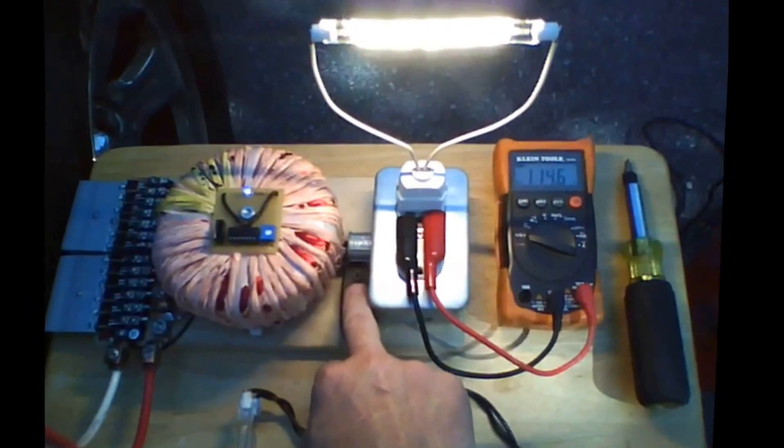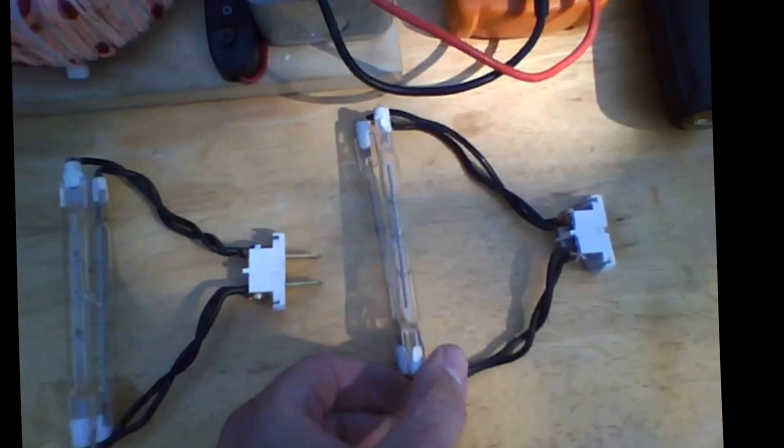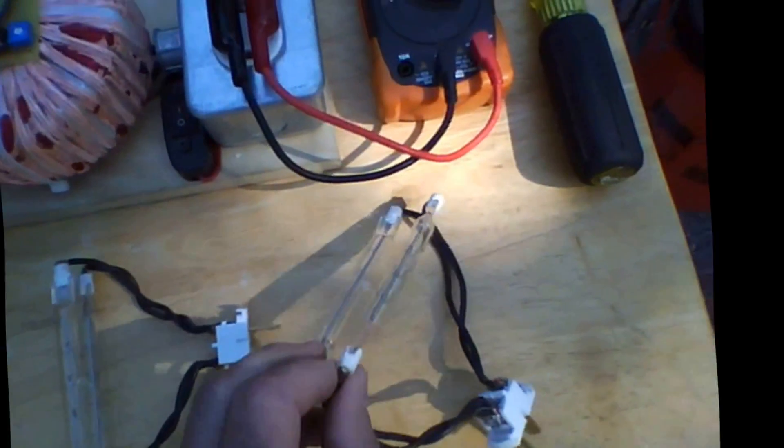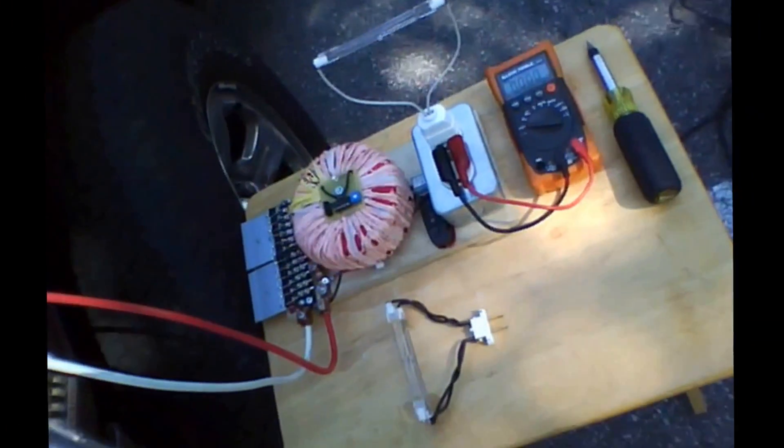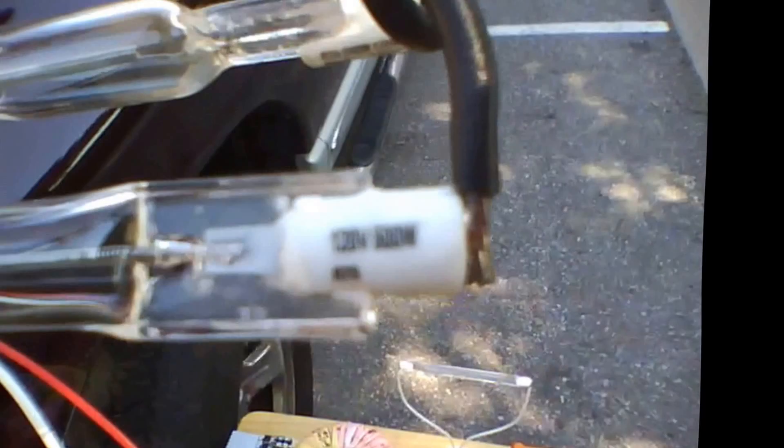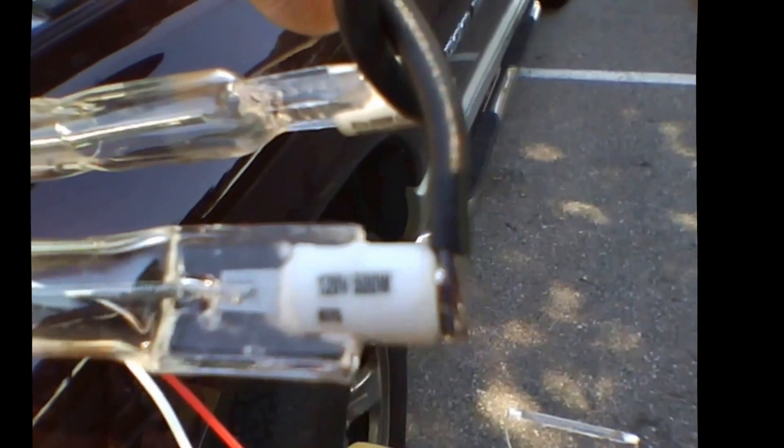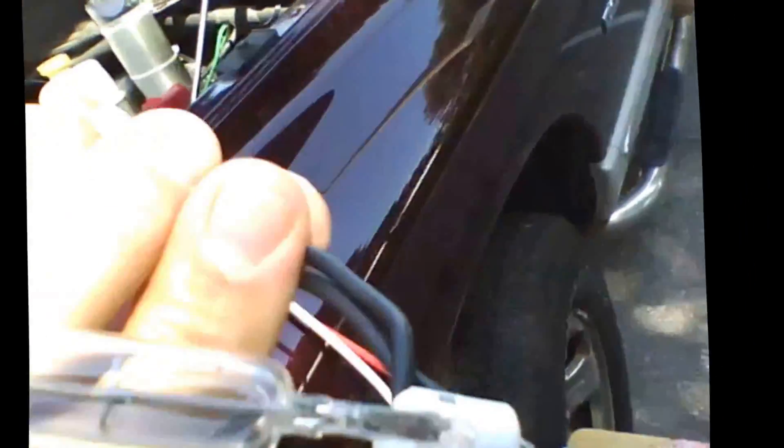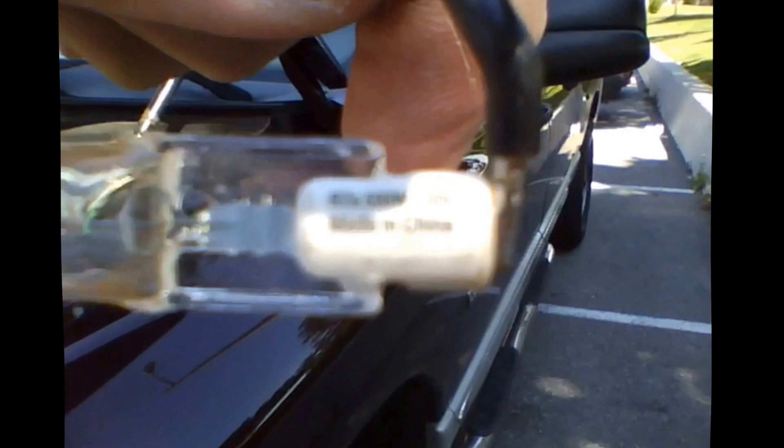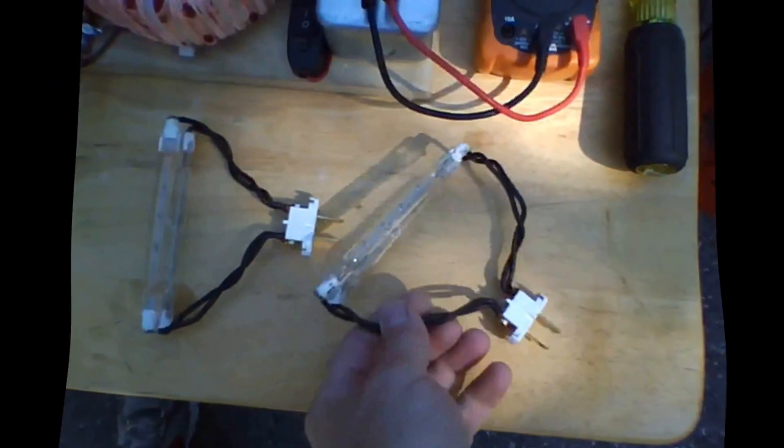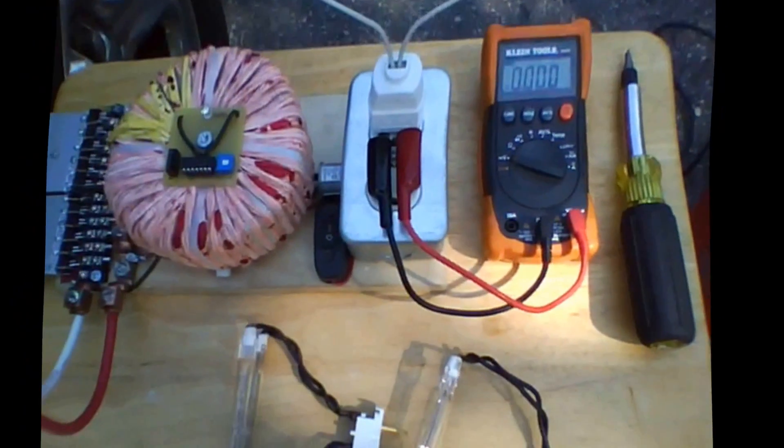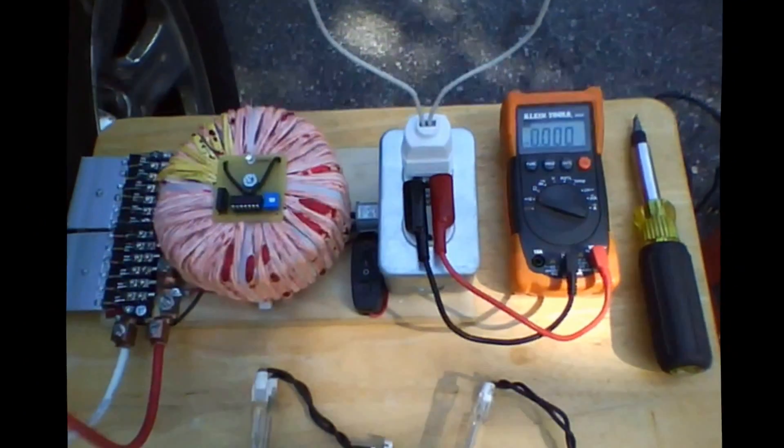Now let me show you some more things. I'm going to start to hook up these other bulbs. These are two 500 watt bulbs, which will give me a total of 1000 watts. And I'll let you see the bulb specs here to show you I'm not fooling anyone. This is 500 watt, 120 volt. Both of them. Grand total of 2000 watts. I'm going to stop the video and hook up this and I'll be right back.